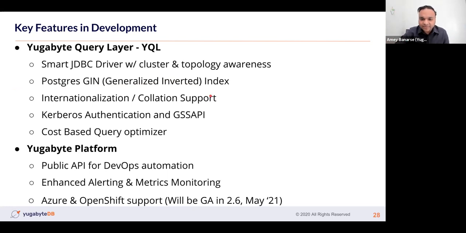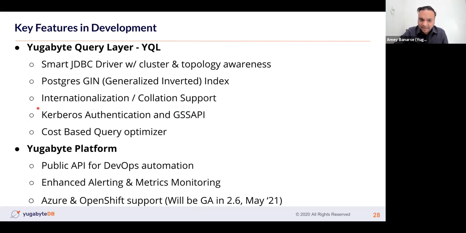The third thing is we have a whole bunch of users who are in EMEA and APJ and different parts of the world who do not use the default Postgres collation of type C. So that's why we are bringing you the internationalization or collation framework support as part of the YSQL API of Yugabyte, so that you can now store and query your data in the choice of collation type that you would want. This is very important for a lot of our European and Asian customers who routinely query their data in a very different way without using type C as a method.